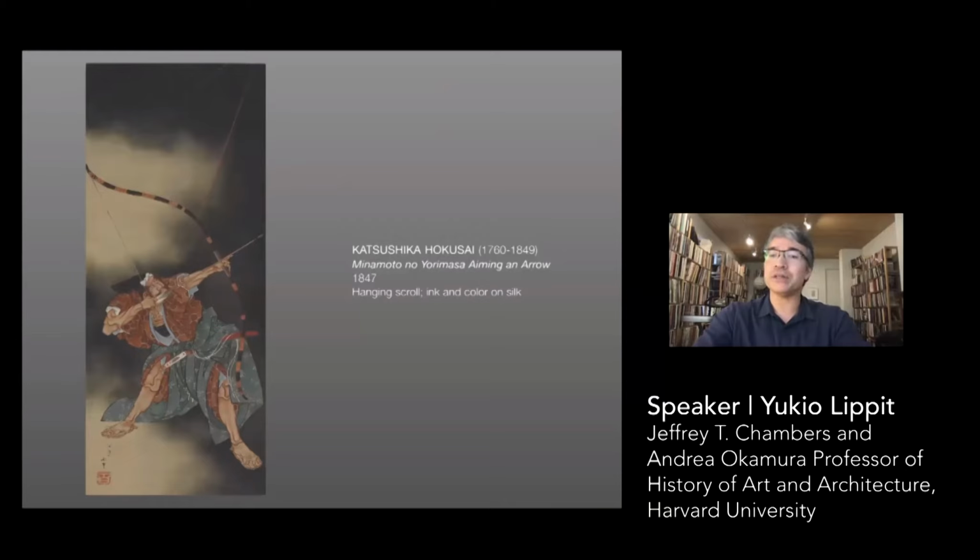The curriculum tries to accommodate many of these different groups, and it has a stratigraphy. There are PhD programs in Japanese art alone. We have lots of PhD students, MA students. We have advanced undergraduates who are majors in art history, and we have freshmen who may have never taken a course in art history or even a real course in the humanities. I think presenting even a single work to such a multiplicity of different groups can be highly invigorating and pulls new perspectives out of someone like me who should be a specialist and who should be very familiar with many of these works. So this Hokusai work, Yorimasa aiming an arrow, is a good example.